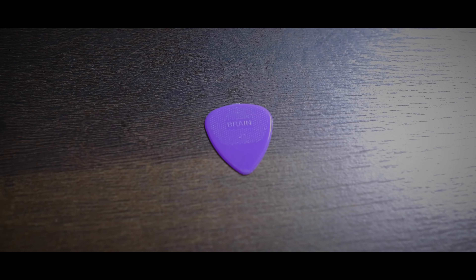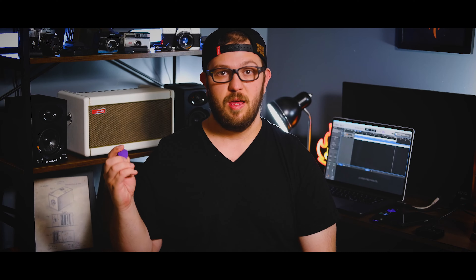My three favorite accessories that I use on a regular basis — I feel like for a guitar player, these are the most common three things you have to have, so I wanted to share which ones I use. First up, we're talking picks. This is the Snarling Dog Brain Pick, in particular the .6. I also use the 1.14s, depending on if I want thick or thin. These have a grip on them that is wonderful, as you'll see. I'm going to try to throw in some footage, but these are invaluable to me. I use these constantly — wonderful picks. I've used the same thing for the past 10 years, so I promise I swear by these.